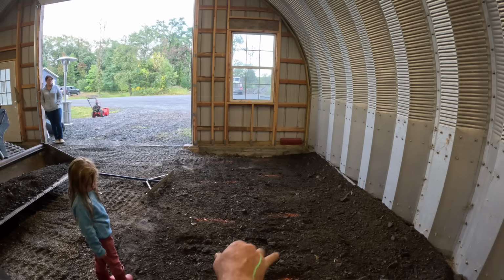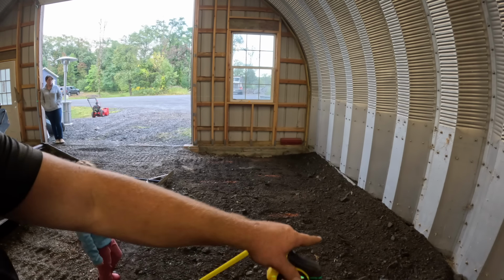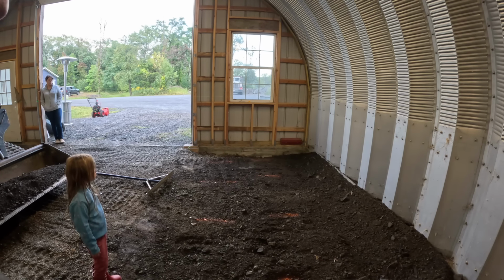All right, so this whole area is 46, so that's perfect. So I'll have to shovel out, clean around the edges, which I can shovel into that little low spot over there. But so far, going good.